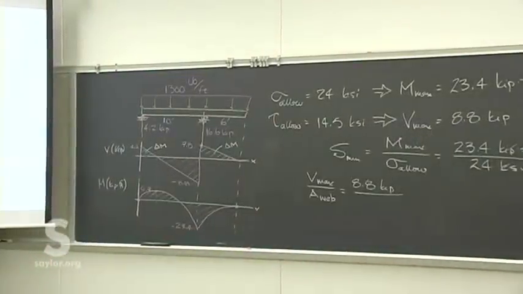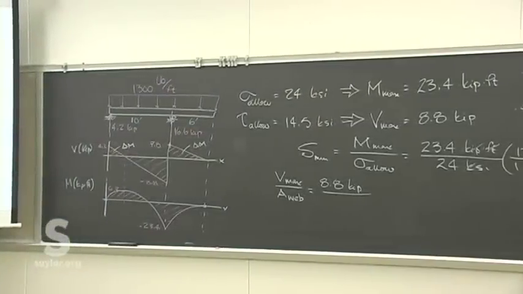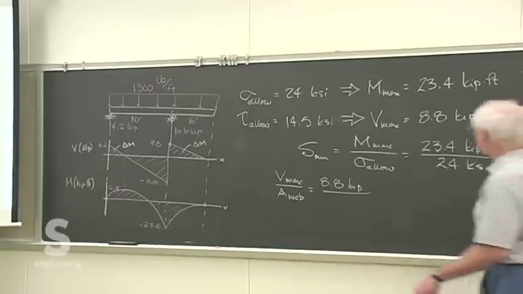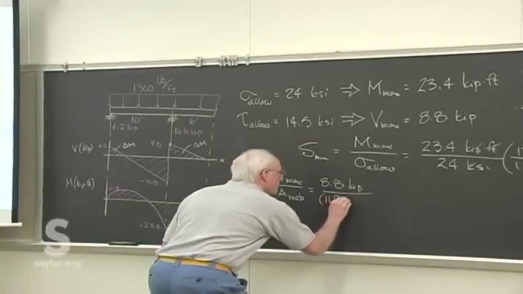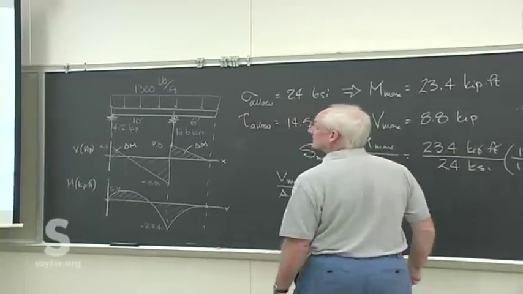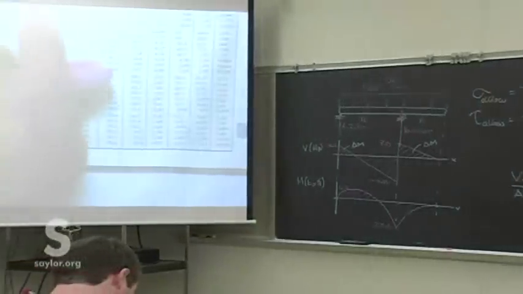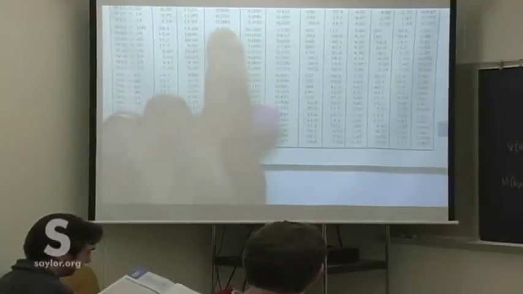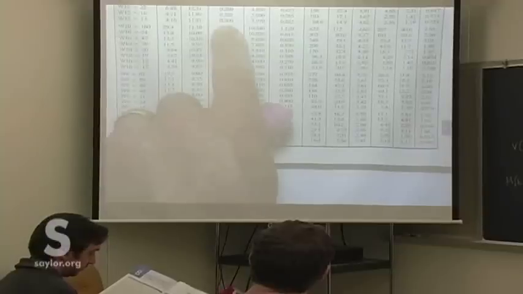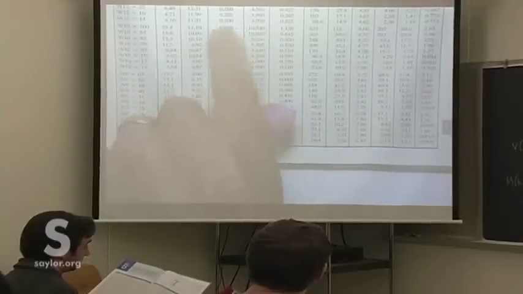And that was what? The D times TW. So D for the beam we picked is 1191. TW is 0.2 inches, two tenths of an inch. Well, that's what it says. That's pretty darn small. It's less than a quarter of an inch. Oh well, that's what it says. Kind of scary if you ask me.